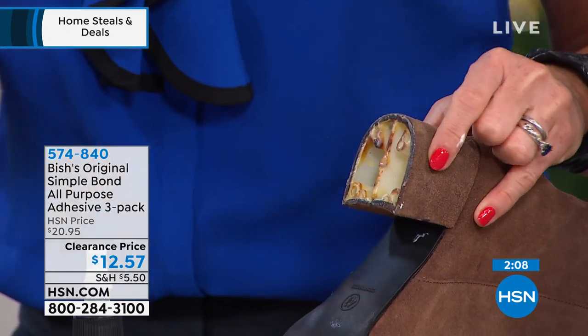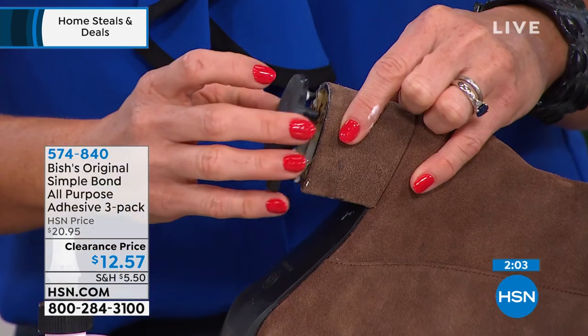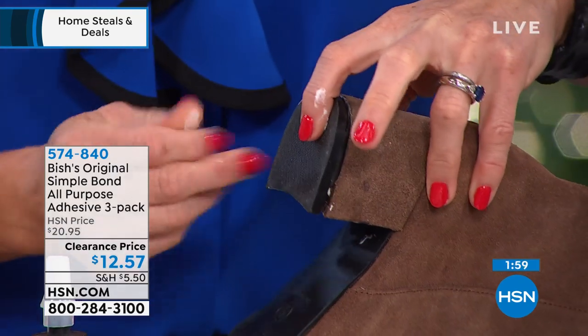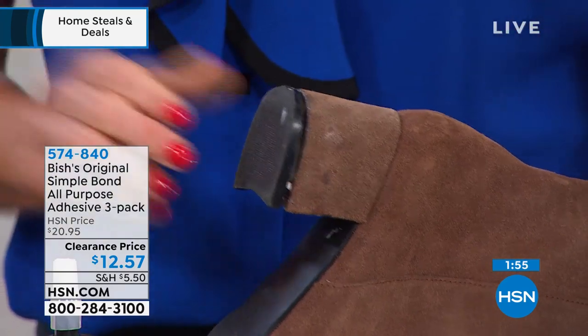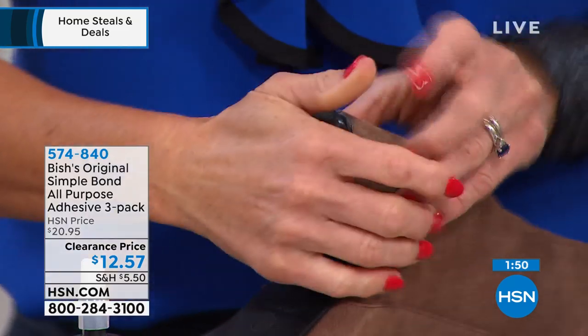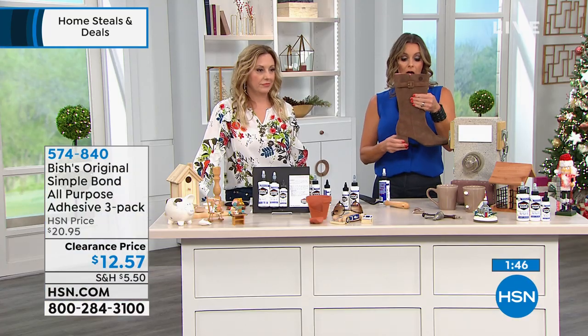And we've had Mr. Bish come here himself. He's a wonderful, fabulous guy. It's a great family business, and it's based in Chicago. A lot of times I use it for my heels, on my shoes, almost more than anything. And you can see I'm really just using my fingers because it's non-toxic. So I can snap this right back into place again, and now it's gonna be permanent and you can go on with your day.